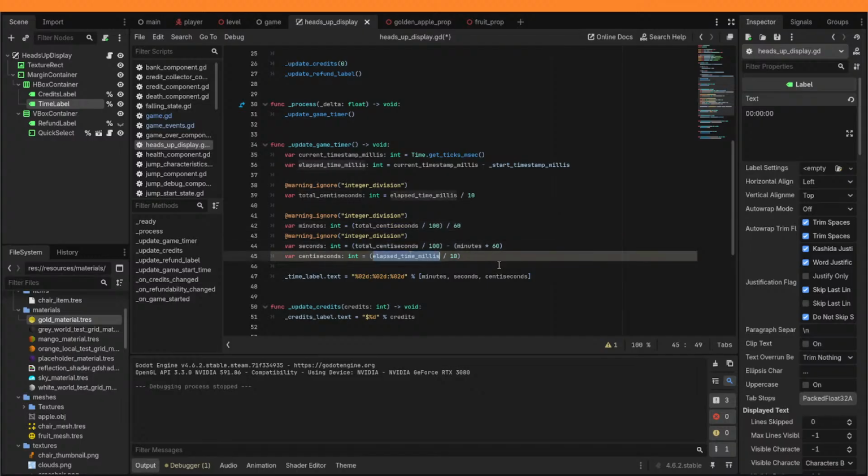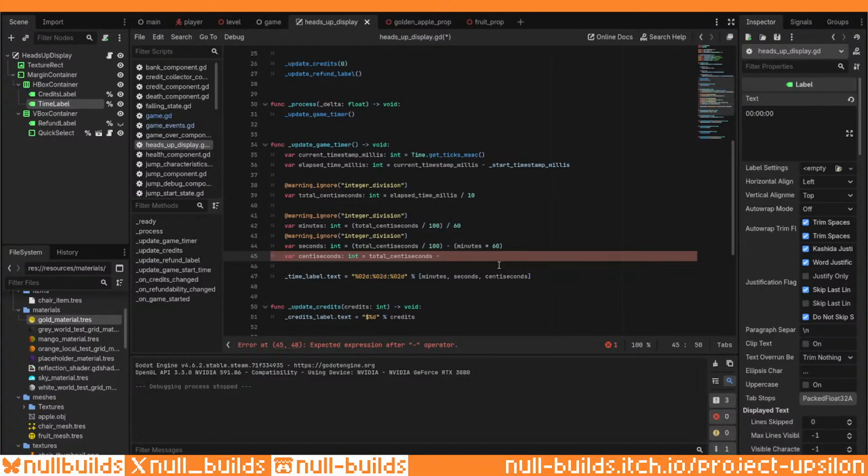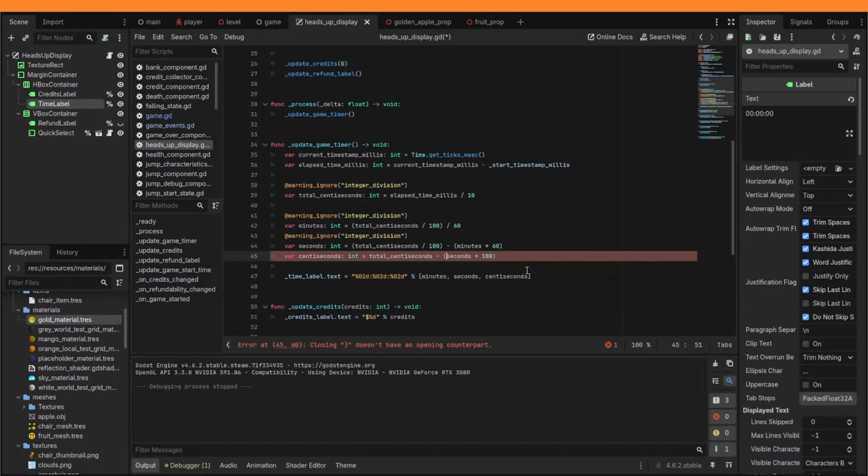Okay, so then this would be total centiseconds minus seconds times 100 minus minutes times what, 6,000? 60 times 100?